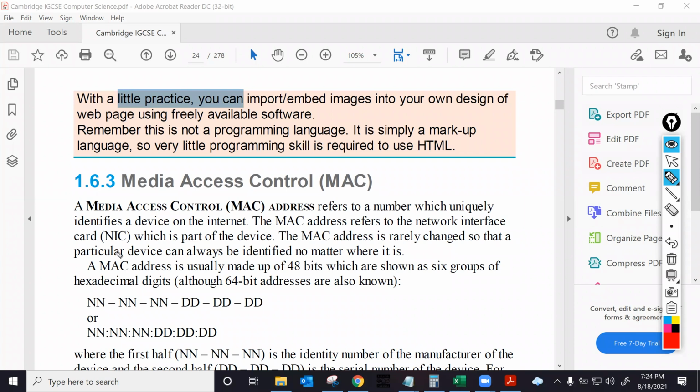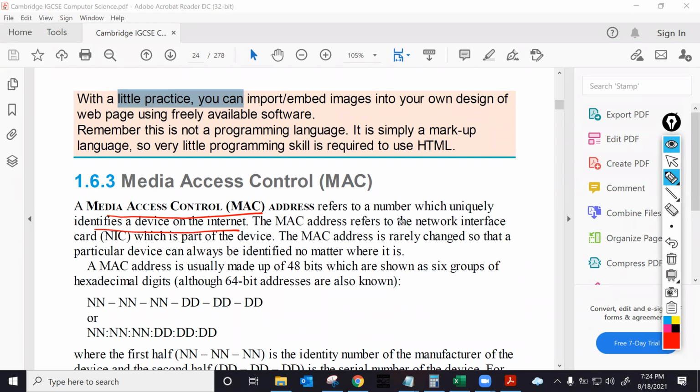Okay. The only thing you should know here is that MAC address stands for media access control. This is the main thing, the first one. Next, you have to understand this number uniquely identifies a device on the network. That is the second thing.